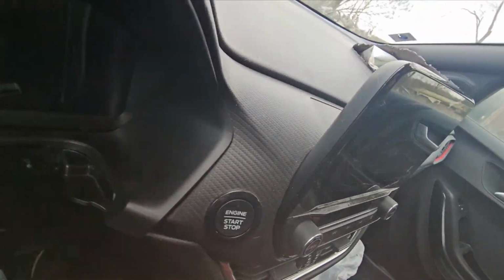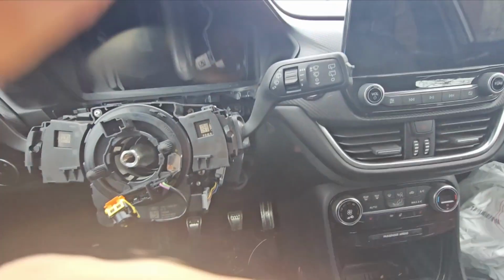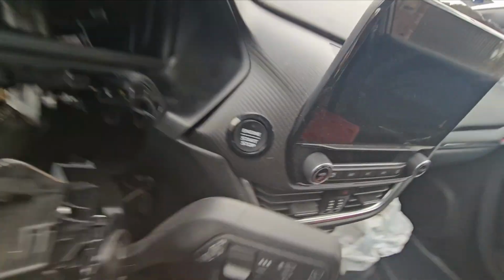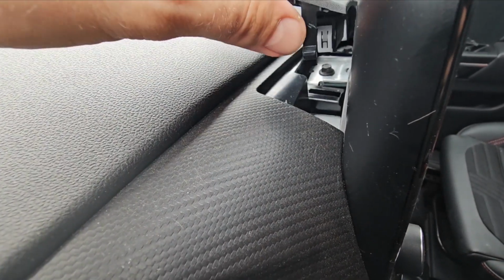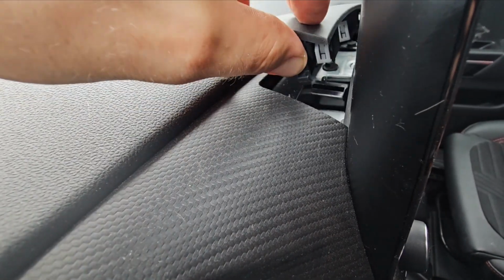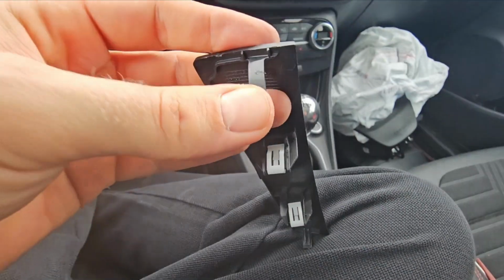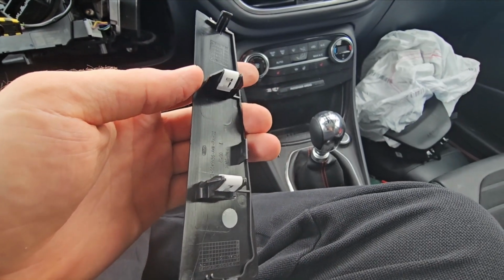So basically pull from this side and from this side, and we're going to take that out. I mean, you could unscrew this bolt over here and that one and take it out, but I believe this is a safer way to do all of this. So let's remove this plastic. I took it out. The best way would probably be to take a plastic removal tool and press it from this side inside, and the other side as well, just a little bit inside. There are these two holders together.